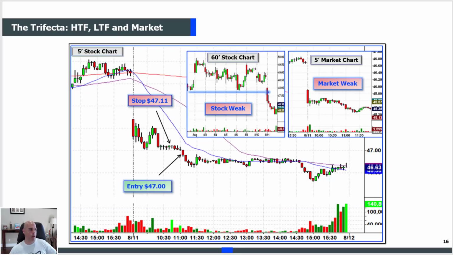Now, this is what I like to call the trifecta. Okay? The trifecta is when you can get the higher time frame of the stock to match the lower time frame of the stock, which also matches the direction of the market. Okay? I call it the trifecta. You can call it whatever you want. We're gapping down on the 60-minute, and we can see this blue line here right around 47.75, give or take. There is no more support after this. That's it. Once you break this double bottom support area, there's void below, all of this space to drop into.